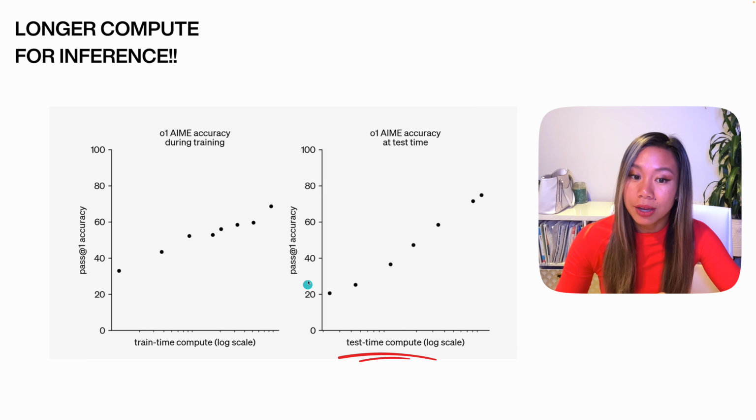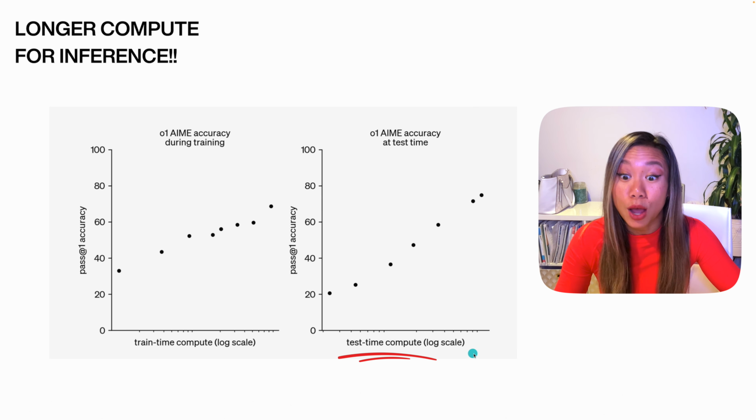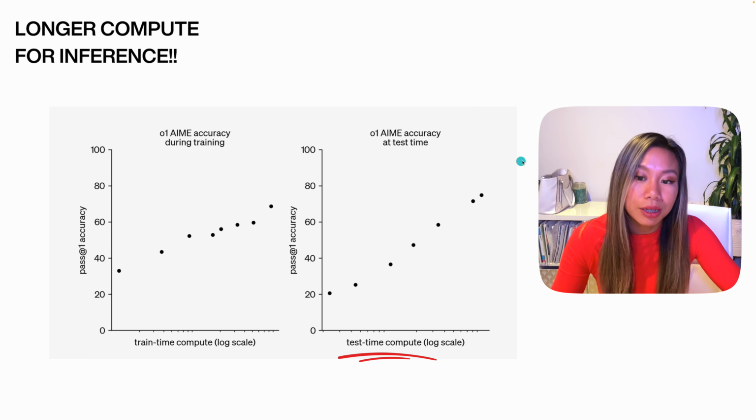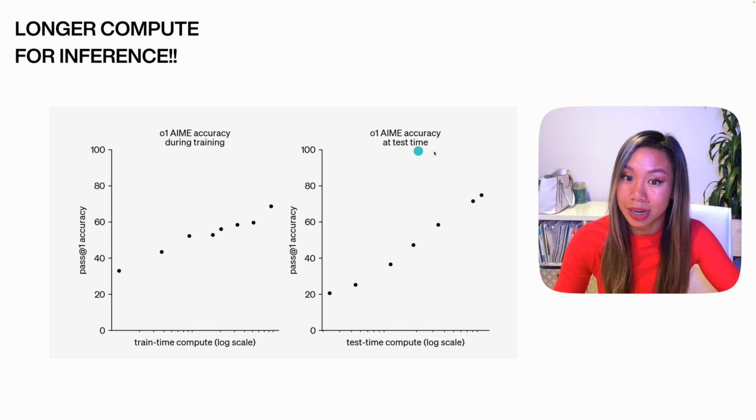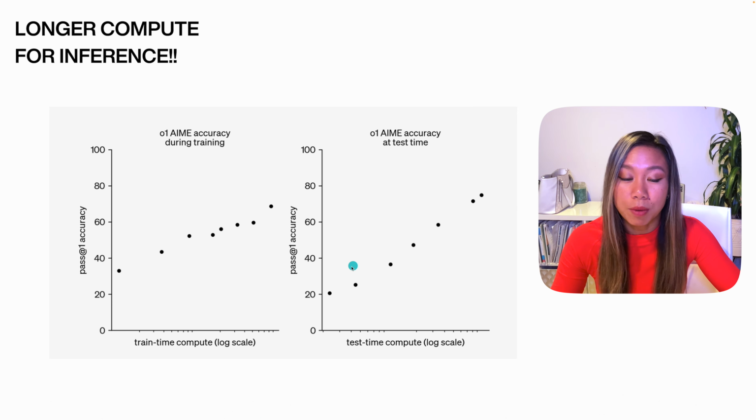Again, you have accuracy on a linear scale and then test time on a log scale. And once again, we see a linear relationship. So that's one significance, that the neural scaling laws seem to also apply to inference with its test time compute. And the other even more significant impact of this is that your model is now no longer subject to those diminishing returns as previously thought.